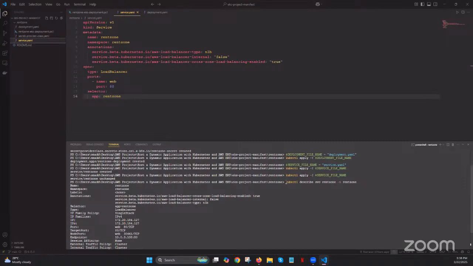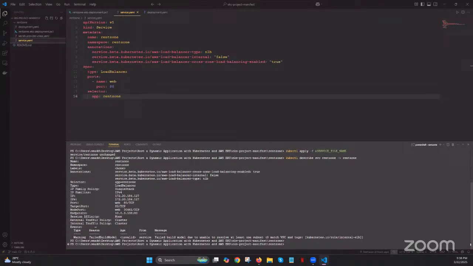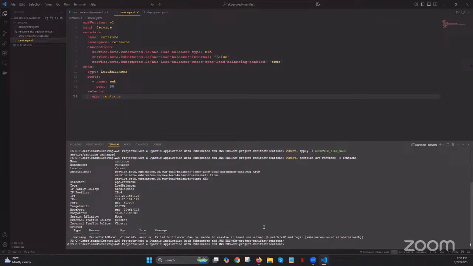ChatGPT gave me this command to check what this does. And in the events, I can see there's a warning and it says failed build model due to unable to resolve at least one subnet. I tried to recreate it again, delete and apply the tags and all, but I wasn't able to resolve it.